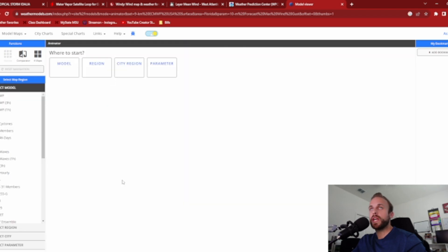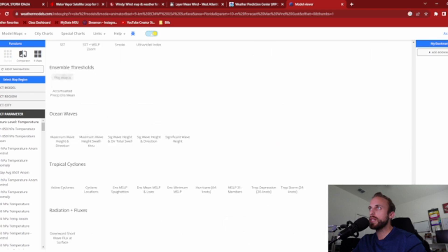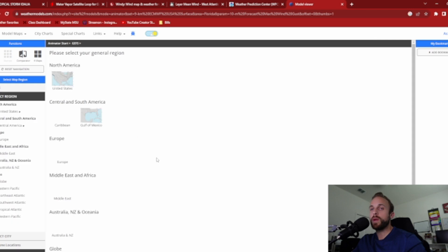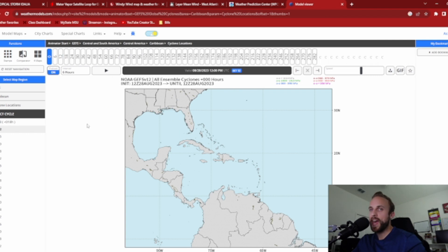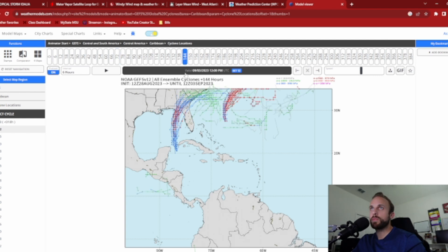Let's shift gears and go to some ensemble data to show you what a few of our operational models are picking up on. Using the GFS, going to the Caribbean AOI — this is 72 hours out. You can see good model consensus for a further westward push than what the Hurricane Center and the European model are indicating right now. But as we go out five days from now, look at all these ensemble members that actually have her doing a wraparound trying to pay us a second visit. We are seeing about 15% model agreement that the central Florida area could see an east coast impact from something along the lines of tropical depression Idalia, depending on if she regains strength over the Gulf Stream and how much the baroclinic feature from the cold front tries to make it go post-tropical sooner than later.